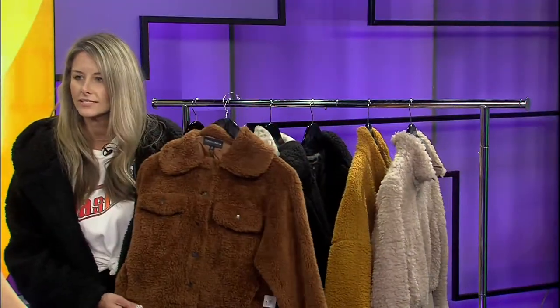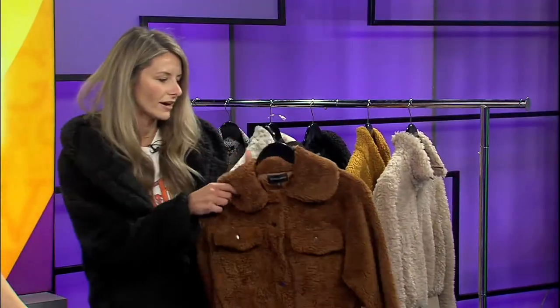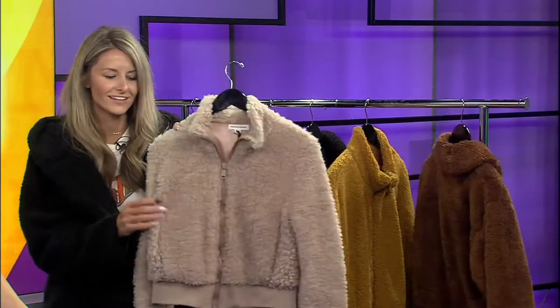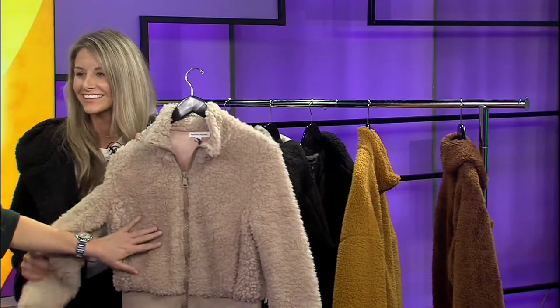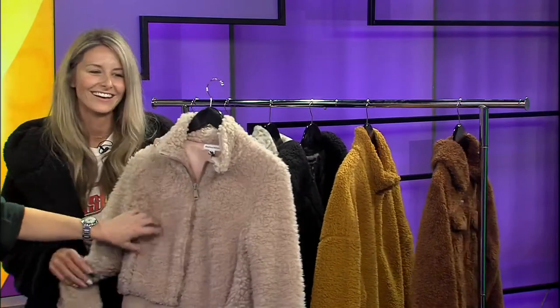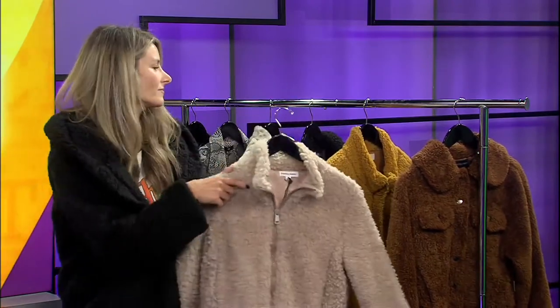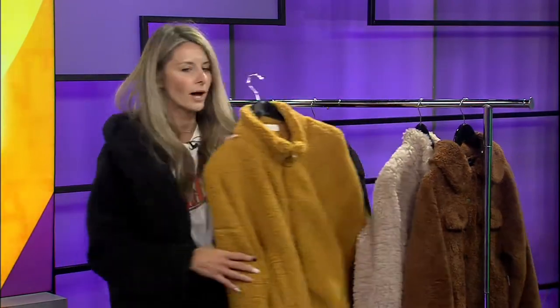Starting with the teddy bear jacket, it's just like a good basic. It's nice to have a good basic color and let your outfit kind of do the talking. This is another basic color — it looks almost like a poodle. It totally looks like a poodle. I love poodles so I'm partial to this one. It's really fun and it has a zipper and the band at the bottom. This one is really fun too because it's a pop of color, and also here in Waco it's perfect for game day.